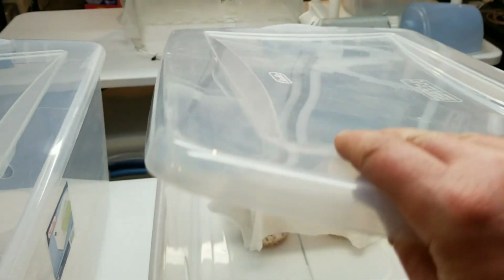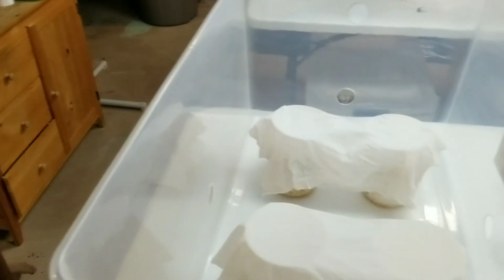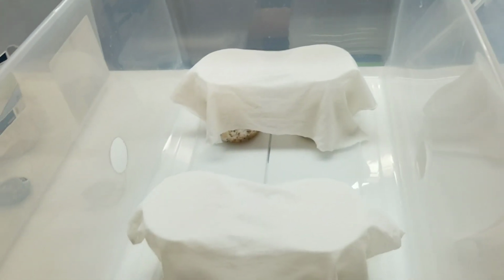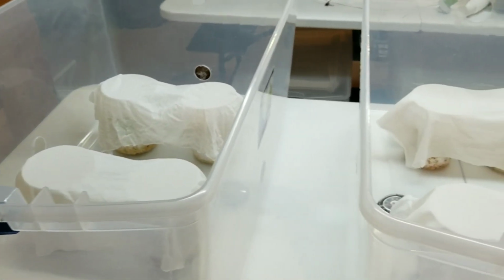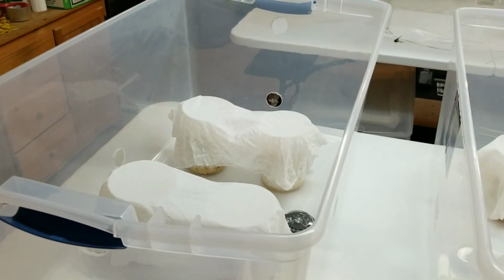Okay, it is time for an update on our Enoki cakes. Unfortunately, our Mycelium Emporium wild strain cakes are no longer with us. They have been removed to the compost pile. What happened is those 4 cakes, once I took off the lids and tried to move them to fruiting, just got a ton of metabolite in the containers, and they were trying to pin a little bit on the sides, but really anemically, and they just weren't looking good. So I just decided to compost them.